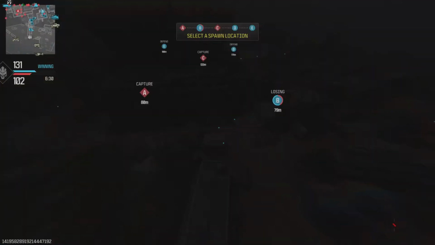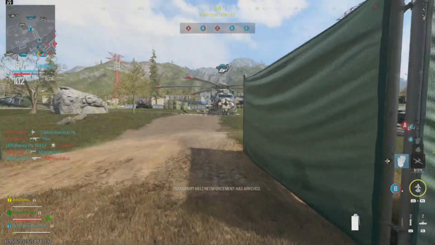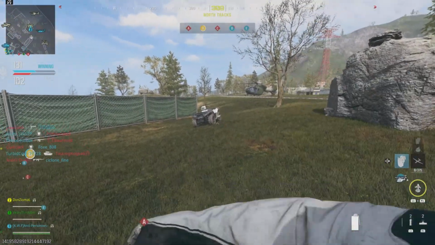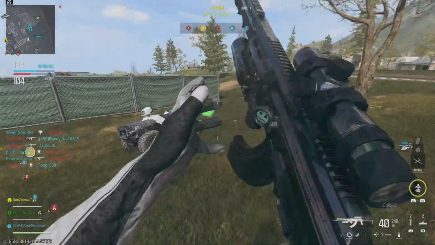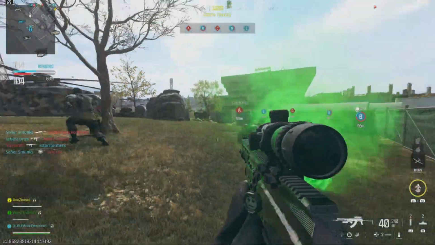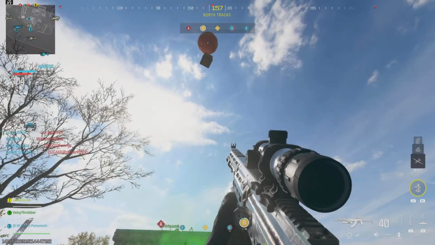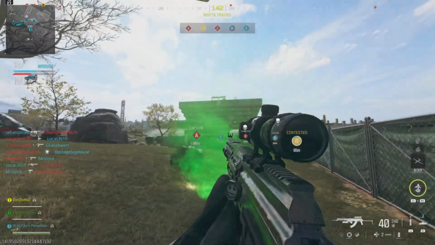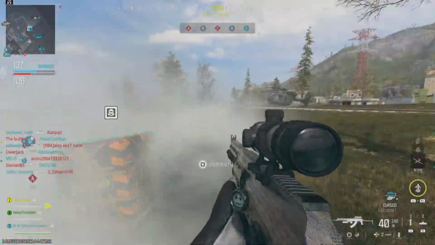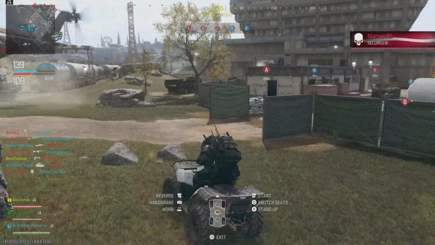Let's call this in. Now, this canister takes 10 seconds to fall in. If this canister lands on you, it'll kill you. This crate falls on you, it'll kill you. If it falls on any vehicle, it's breaking that vehicle. Okay, here we go.